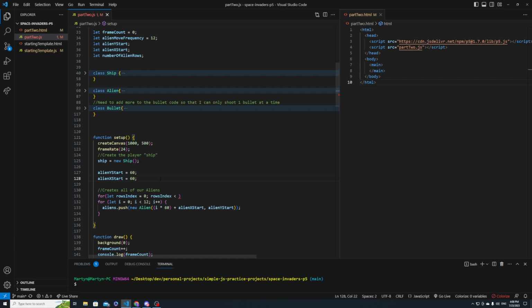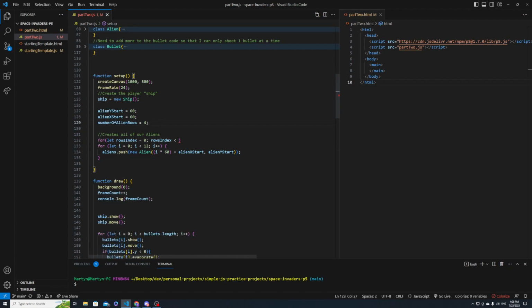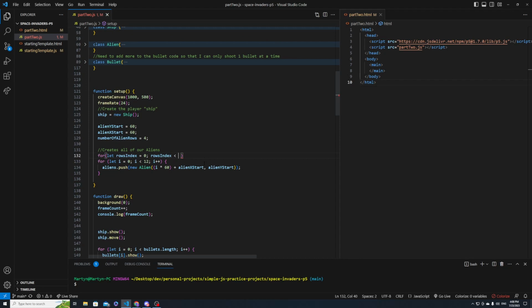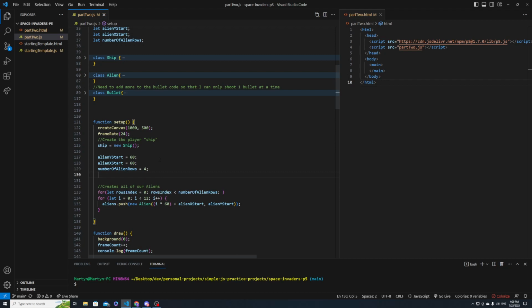In the setup function, I'm going to define this to be 4 at startup. So I'm setting up a programmatic for loop. And actually, let's go ahead and do this for the columns too.